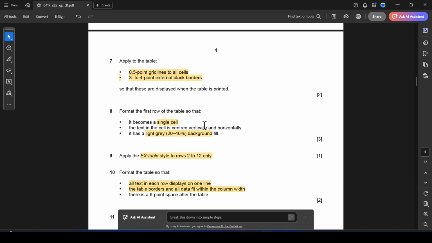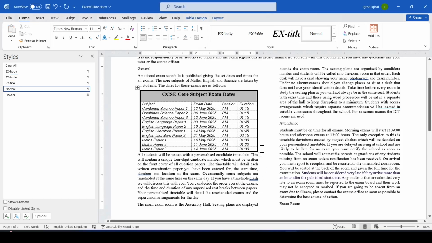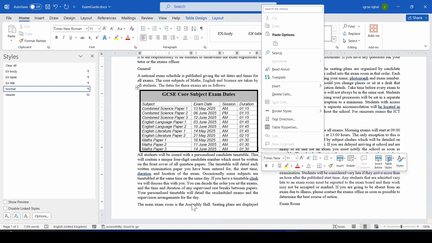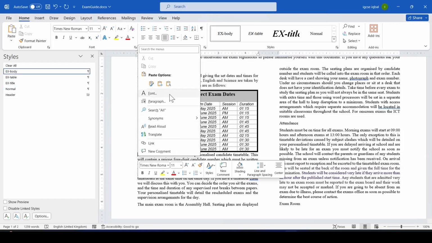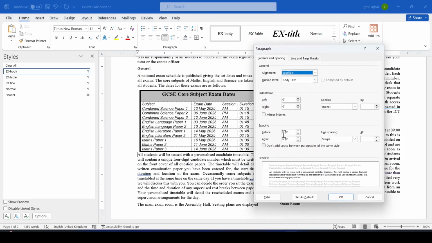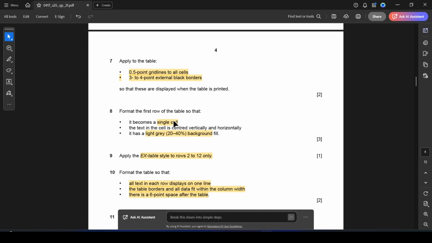Yes, everything is one column width. Next, there is a 6-point space after the table. So right click, or else you can just click here and then go to paragraph. Make it after 0 and before 6 and then press OK. Here you can see a small gap. Understood? Clear?